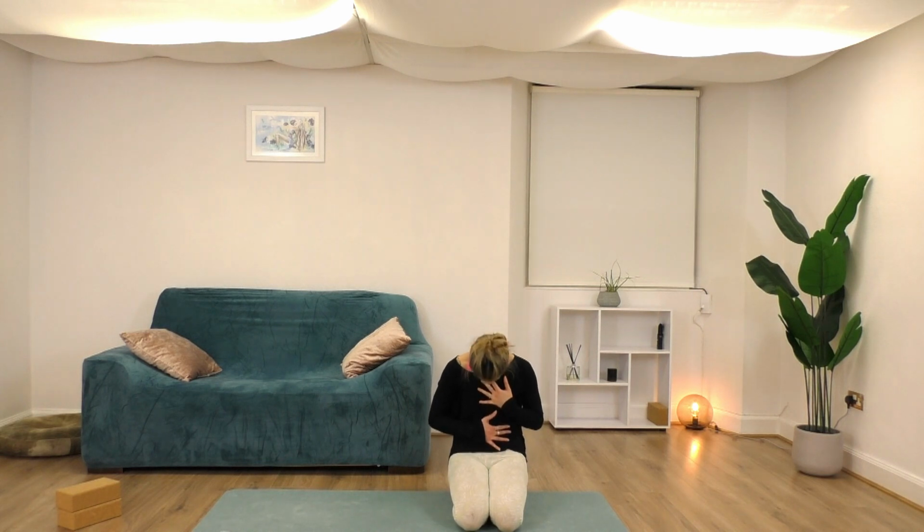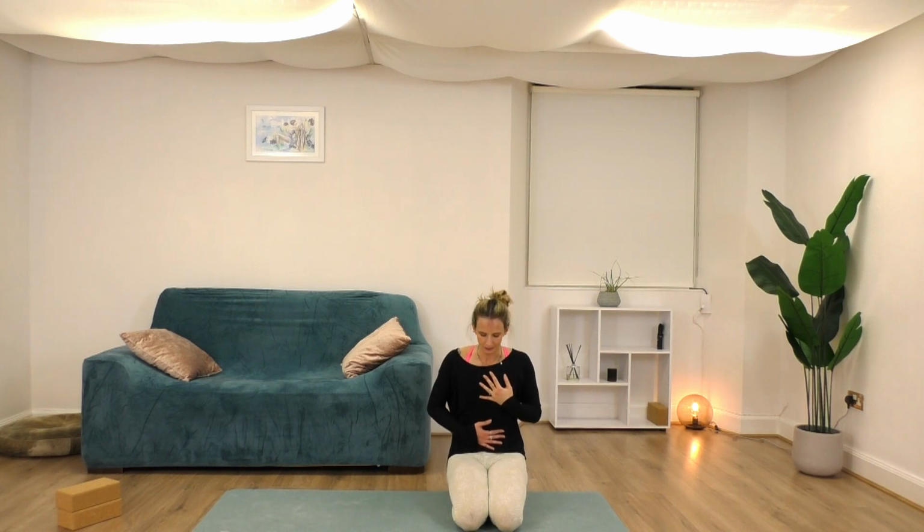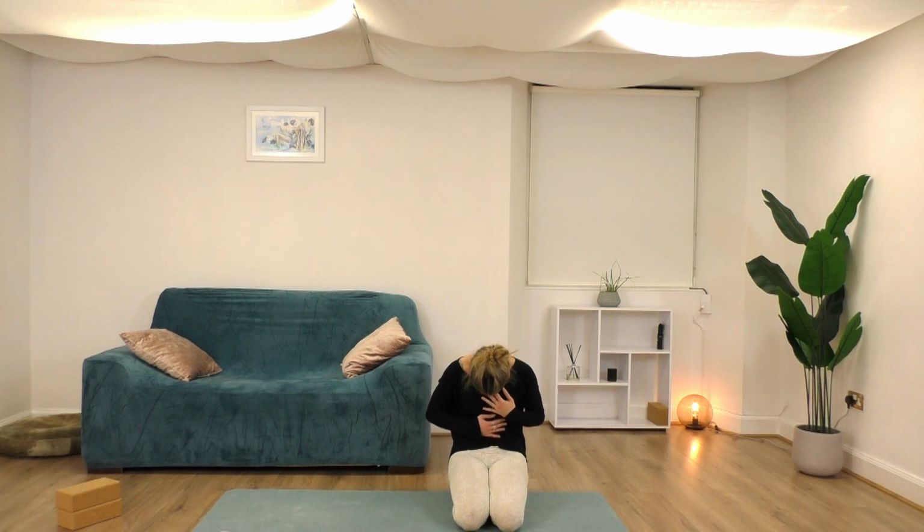Three more times like that. Let's take an inhale, lift the chest away from your navel, draw your shoulders back, draw your heart forwards as well as up. And exhale again, round. If you're familiar with cat-cow breaths, you may notice a similar concept here.